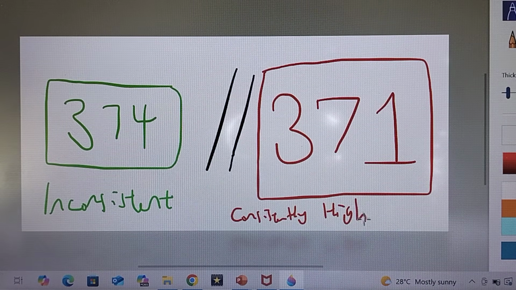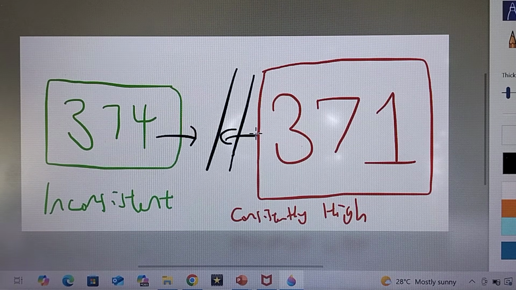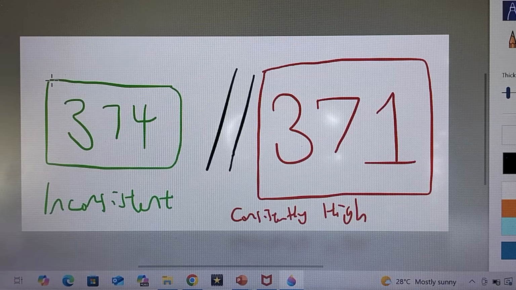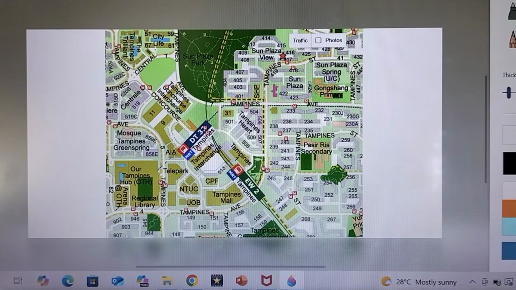When you have this kind of imbalance, obviously it's going to impact the reliability of the entire bus service when you link this one and this one into one consolidated service. It will affect the reliability because you have one end that doesn't have that many passengers, another end that has a lot of passengers. Obviously, you need more buses. As opposed to running just one feeder and one feeder, if you want to run an intratown and a townlink, it is quite resource demanding. And I can even illustrate with a few examples.